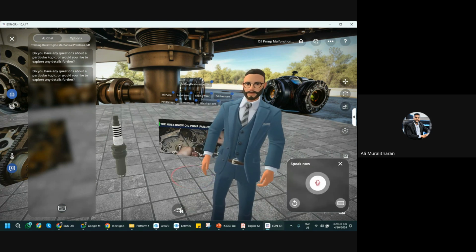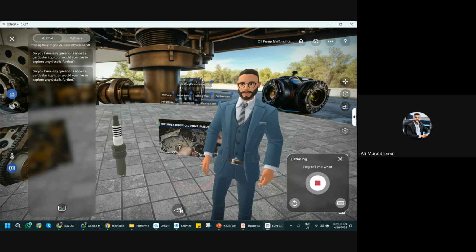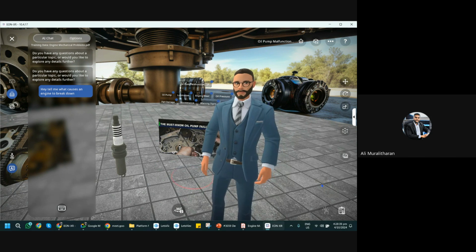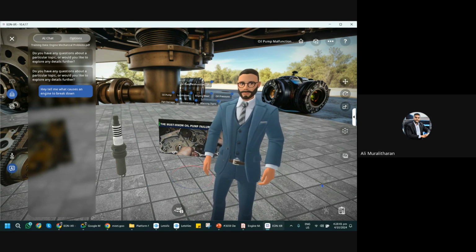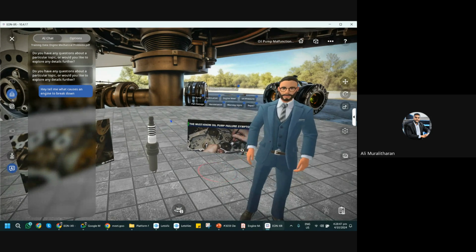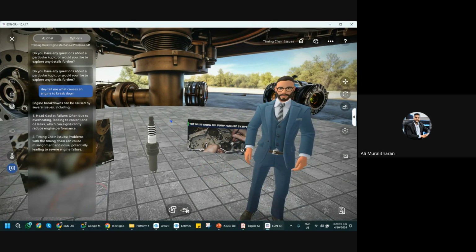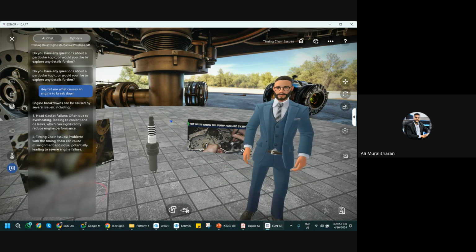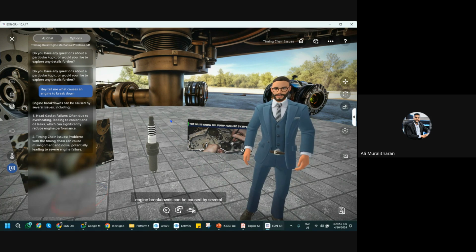So let's just say I ask a question, hey, tell me what causes an engine to break down. At this point of time, the AI assistant is looking for the answer in the document. Engine breakdown.